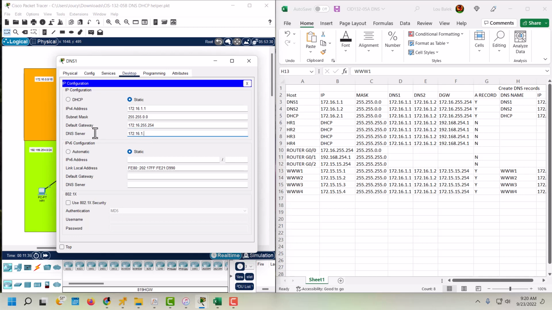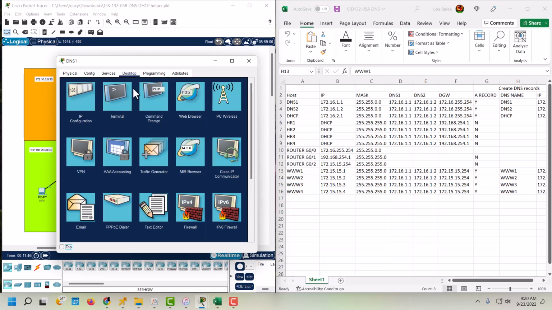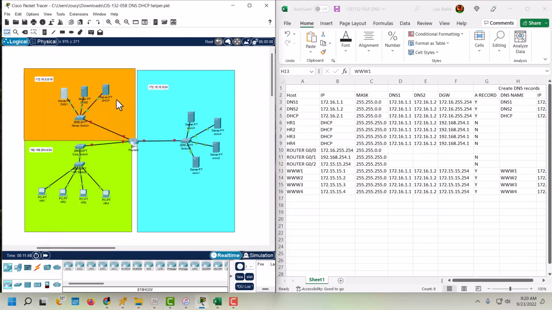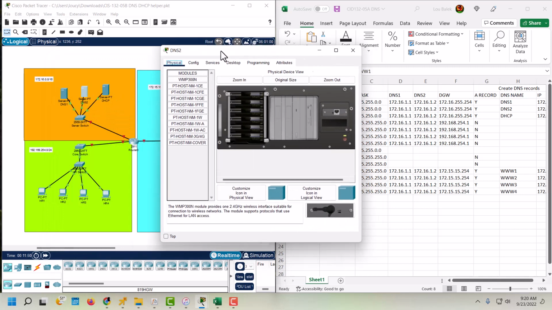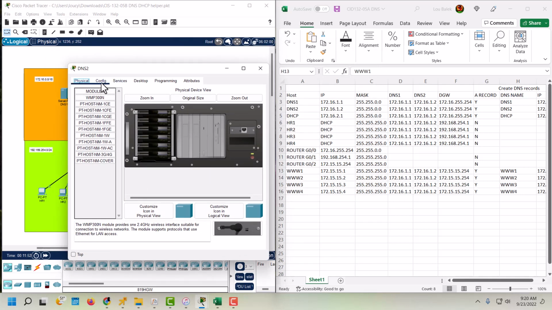And then this is going to be .1. There we go. And I just like to get everything manually addressed first, and then we'll add the records and all that stuff afterwards.